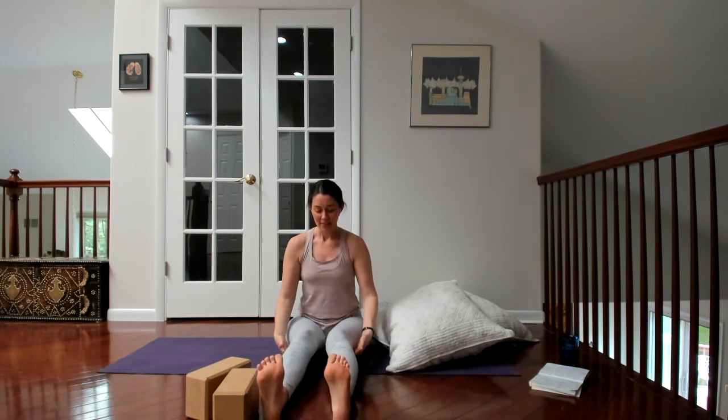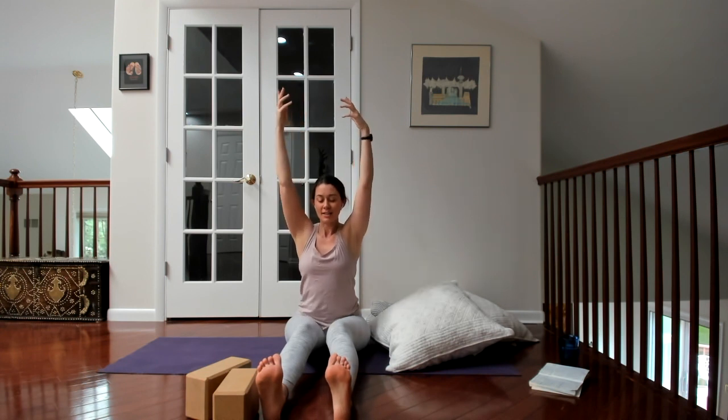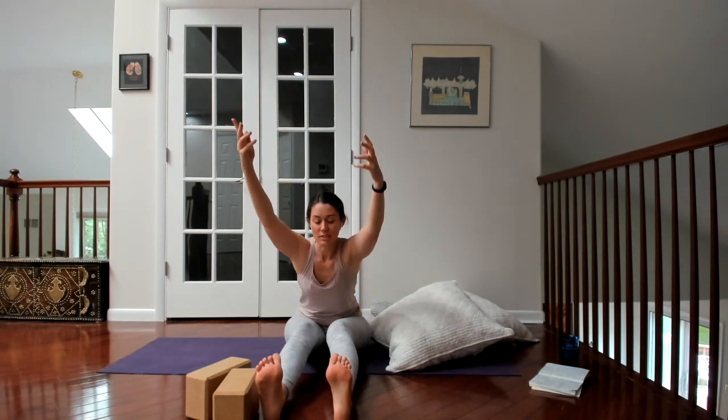Heels are going to press down. Draw the toes back first, just so you get that length. And then if you have the cushion underneath the knees, that'll give you the support, or you can simply bend the knees. So both sit bones press down, both heels press down. Inhale as you grow long. Exhale, let the belly reach towards the tops of the thighs first.